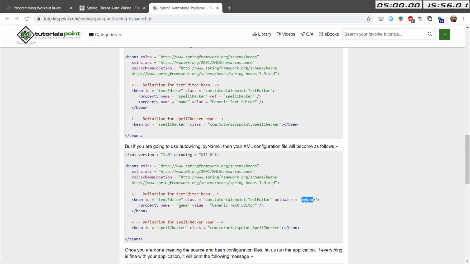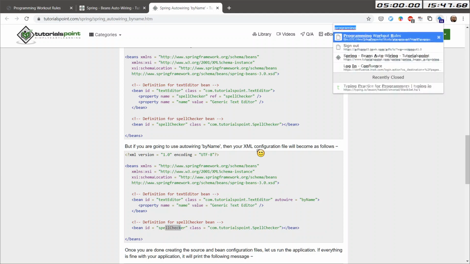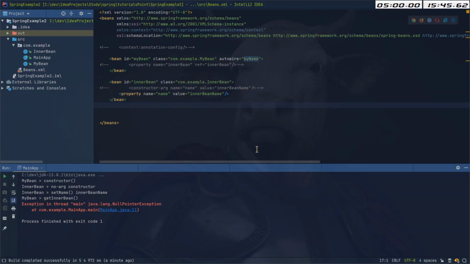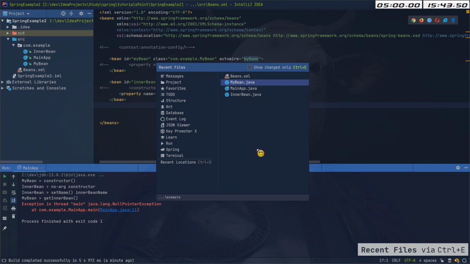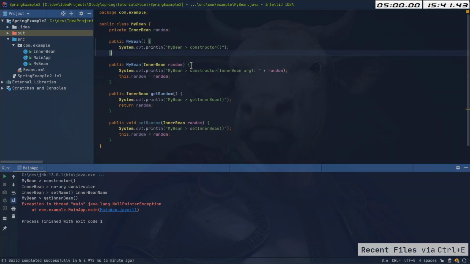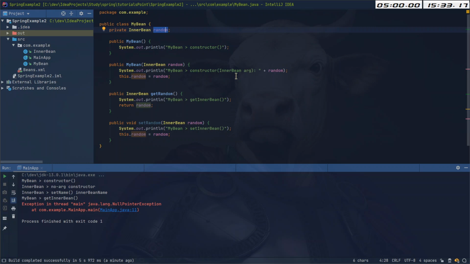By name, and here's property name, and they were doing spell checker. Okay, so go here, and in my bean, this will not be random, but this will be inner bean.